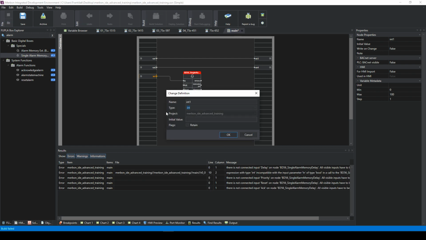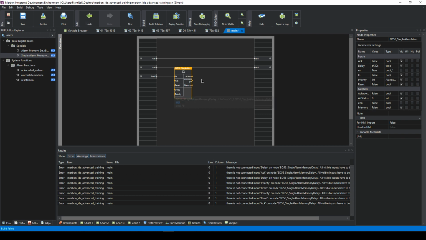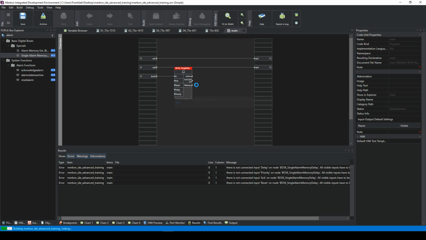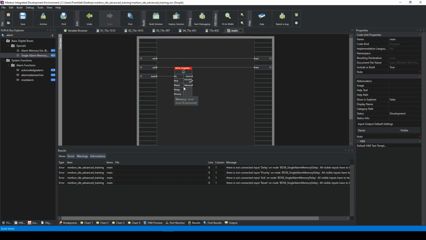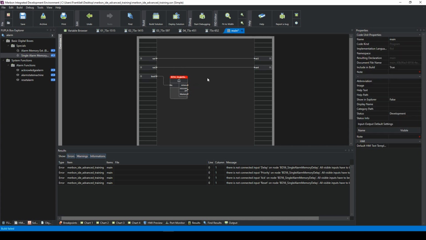I'm sorry, I just misread my notes. Doesn't make sense. Okay, now it will be alright. As you can see, the project is building. Okay, there is another problem. I don't have inputs and outputs connected. Here I only need this. Okay, fine.